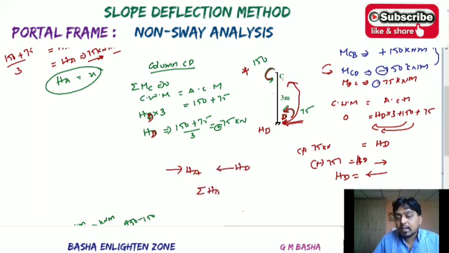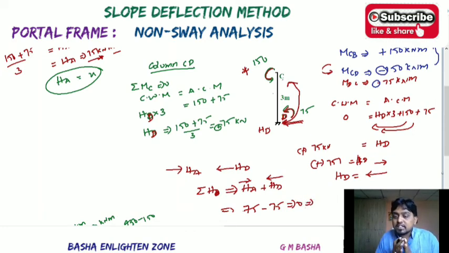So the sum of the horizontal forces will be taken as HA and HD, one acting in one direction and the other in the opposite direction. That means HA minus HD, that is 75 minus 75, equals 0. This 0 represents the non-sway analysis. For example, if you get any value like minus 1, 2, 3, 4 or plus 1, 2, 3, 4, that problem comes under the sway analysis, because that much horizontal force exists on that particular column. If it is 0, there is no horizontal force acting on that column, therefore the problem is solved under the non-sway analysis. This is the way of finding the horizontal reactions.